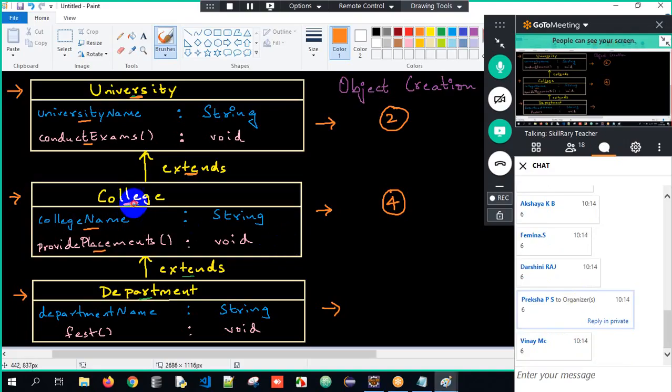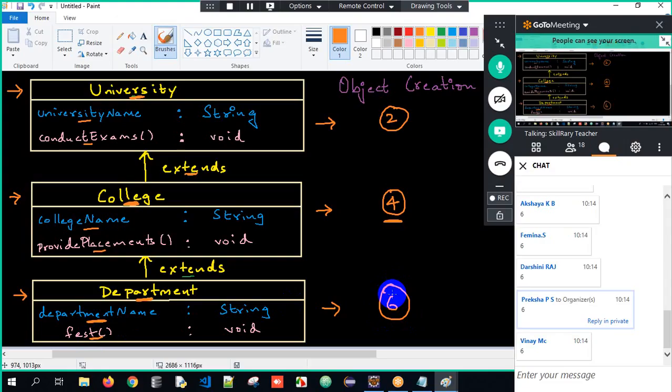Sir, college is in turn inheriting from university. So from university, two properties are inherited into college, and college has two explicit properties, totally four properties. And those total four properties are inherited into department. So department has department name and fees. So totally I can access six properties.